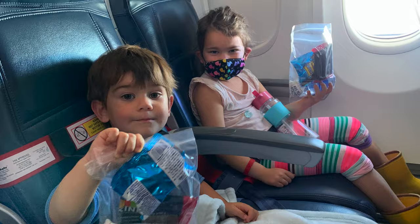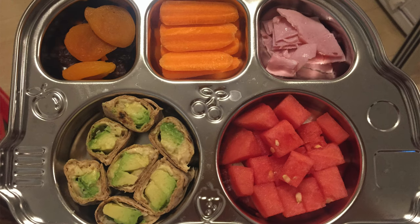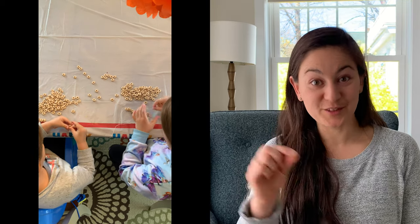Tip number five for entertaining your toddler on a plane is to pack plenty of snacks and a wide variety of snacks. You're only limited by the size of your bag, but I would estimate how much your toddler would normally eat in the time frame of a flight and the waiting to board, then double it if you can. Don't forget to pack snacks for yourself too! Snack time can be an activity as well — you could pack a zip-lock bag full of O-shaped cereal and some string and encourage your toddler to string the cereal into a necklace or bracelet they can munch on as they go. Think about ways to draw it out and make snack time an actual activity.